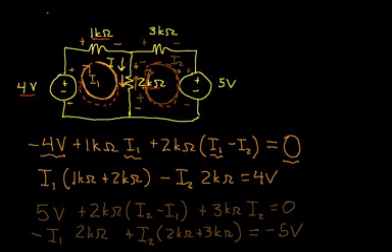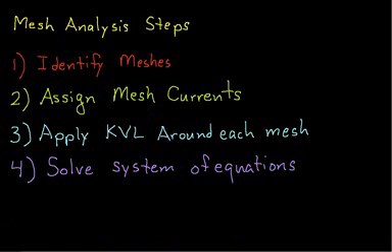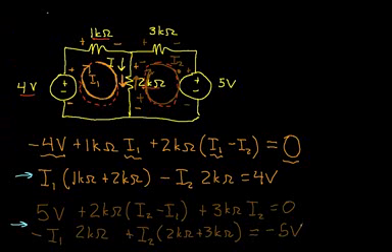Okay, so basically what we've done here is we now have the second equation, so we have two equations and two unknowns. So we're finished with step 3. Step 4 is to solve our system of equations. And to do that, I will use Wolfram Alpha, which is currently my equation solver of choice. You can use whatever you want. It could be your calculator, MATLAB, however you want to solve these equations.